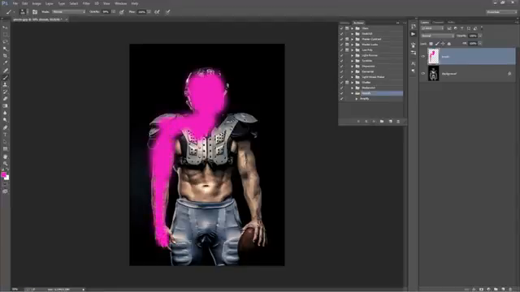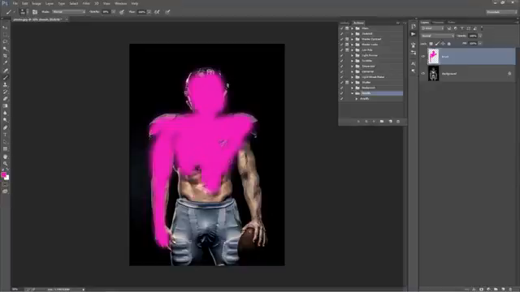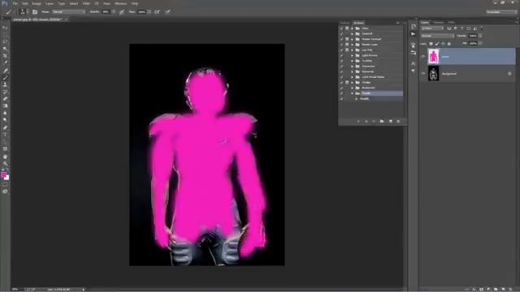The beauty about this action is you don't need to be that accurate with where you brush. Just brush away and see what results you get. Okay, so that's all you really need to do. I'll explain more about how the effect works with where you brush after the action is complete.